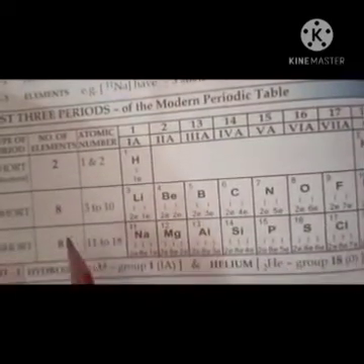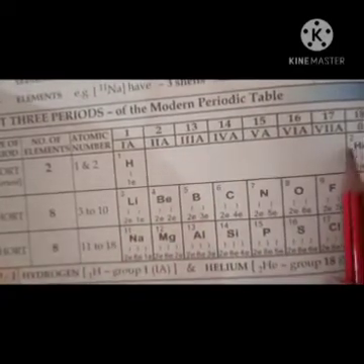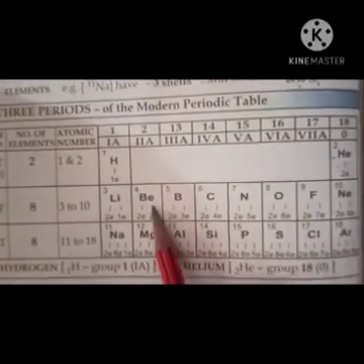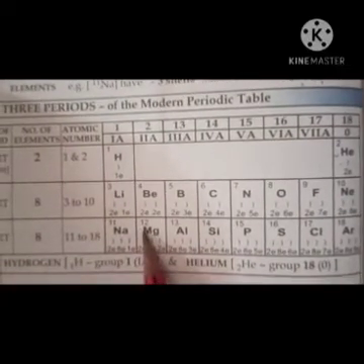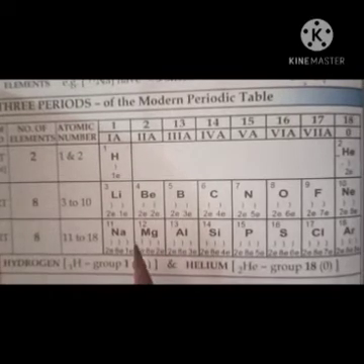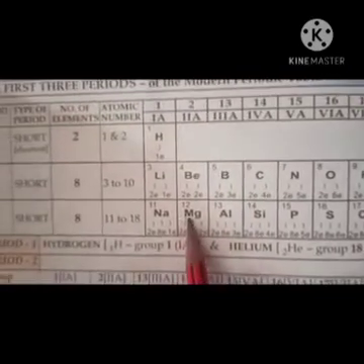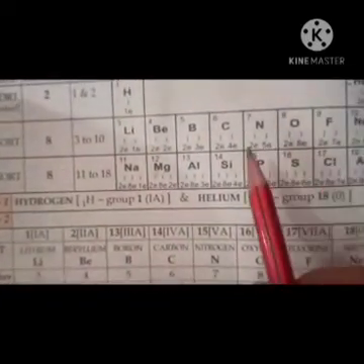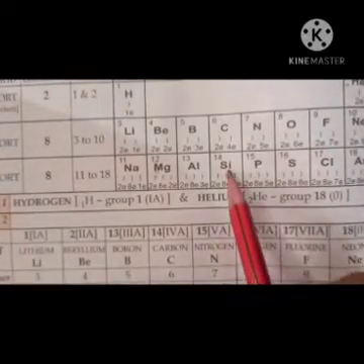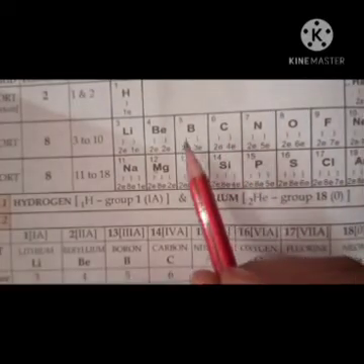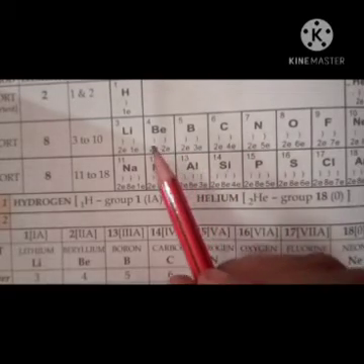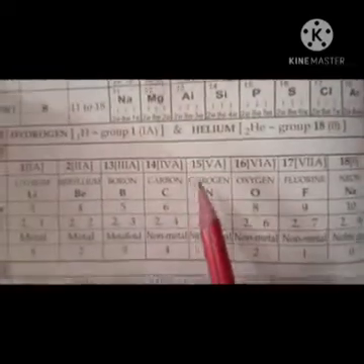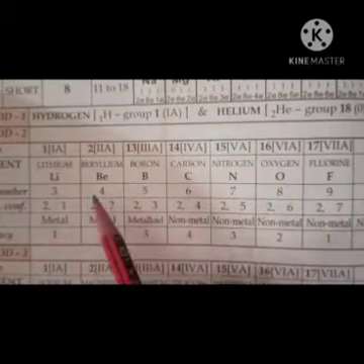Right? The first period is called the shortest period because there are only 2 elements in it. The second and third periods have 8 elements each, and they are called short periods. Now, what you mainly have to learn are the elements of periods 1, 2 and 3 only. Learn these elements in their increasing atomic number order.